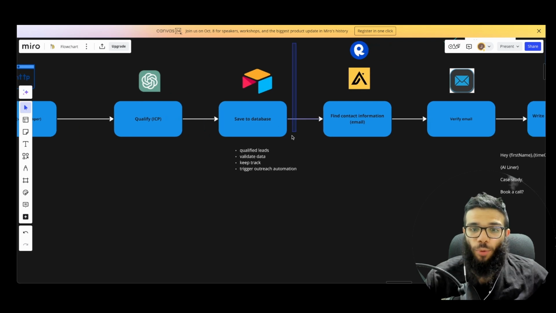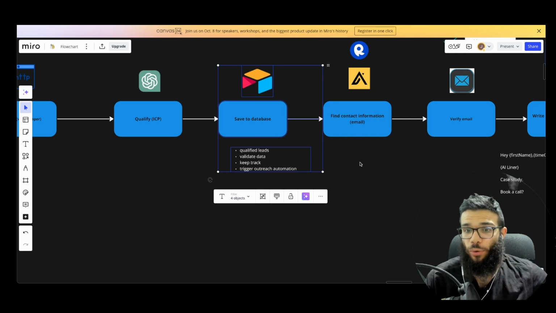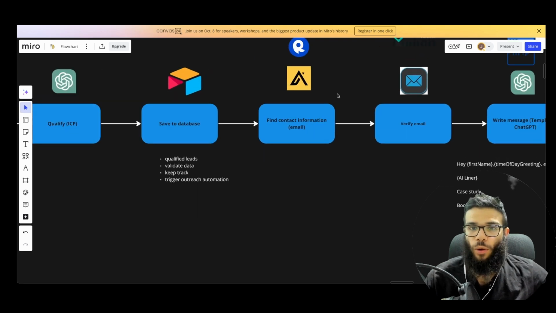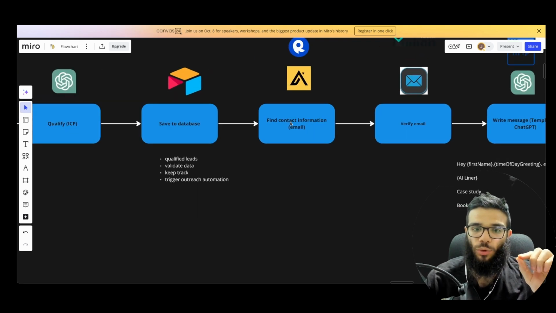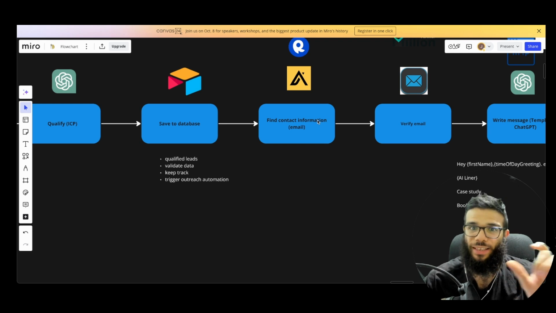And up until this moment, we know that we have a database full of our ideal customers. So what we need to do is just reach out to them, which in this case requires a few steps. Once I have a qualified lead, I need to find the contact information. We first of all need to define who the decision makers are that we want to reach out to. Maybe it's CEOs, CTOs, COOs, VP of marketing, VP of sales, managers, owners, vice presidents, and so on. We identify the ranking of the people that we want to reach out to.